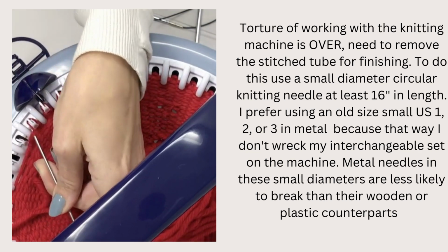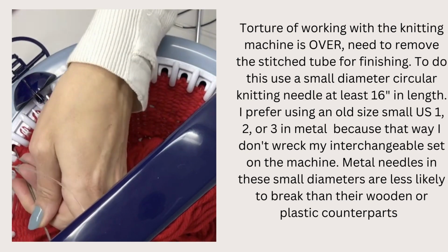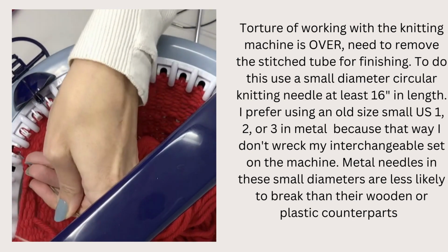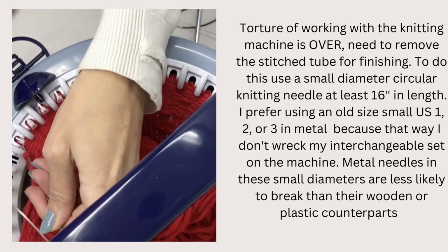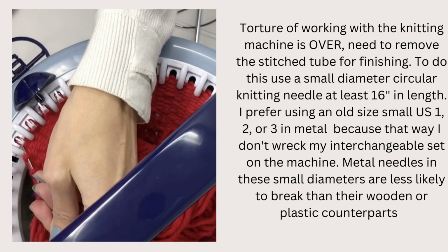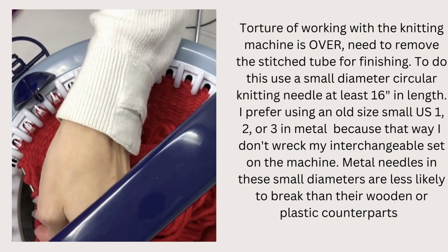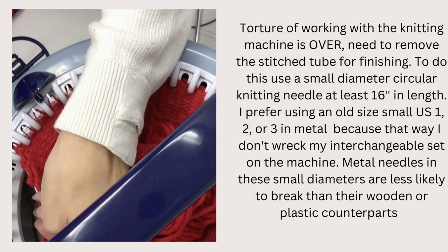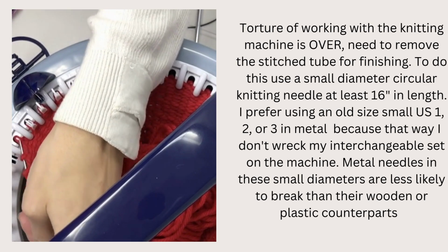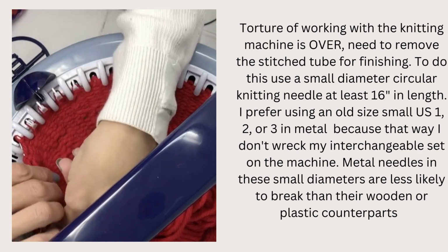As the needle or hook goes down and there isn't any additional yarn to catch, the stitches will come off of the machine and you can catch them with a knitting needle. This one's probably the thinnest I would use. It's a 1. I wouldn't try a 0 only because zeros tend to be variable in their dimensions, and I'd be concerned that if your 0 was from a different set than mine, you might snap it.